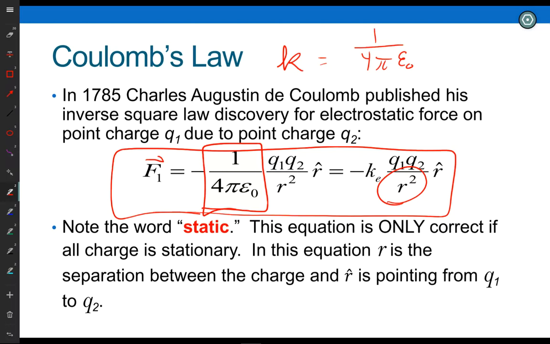So you'll see some textbooks that don't use K at all. K is often called the Coulomb constant. Since K is built on epsilon 0, which is considered a universal constant, they often will just write it the way I did here without the K. Here I wrote K with the subscript of E to make sure we're clear. It's the Coulomb constant, not any of the other Ks we use, because we have the Boltzmann constant that's also K. And so sometimes I'll use K sub B for Boltzmann, K sub E for the Coulomb constant. And this is the 8.99.